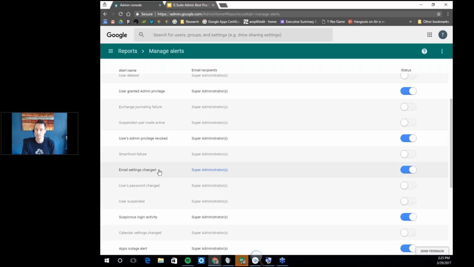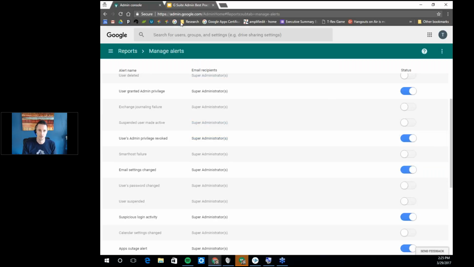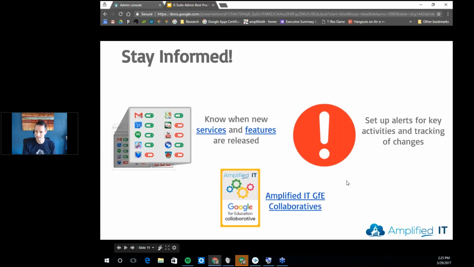We'll give people in our IT departments various abilities and roles because they need them, but have they ventured too far and maybe they're changing real high-level policy decisions that shouldn't be changed for schools. And those can go to super administrators, or those emails could go to any other Google accounts in our system. So utilizing and leveraging those is a great way to stay up to date and be informed on what's happening within our environment.